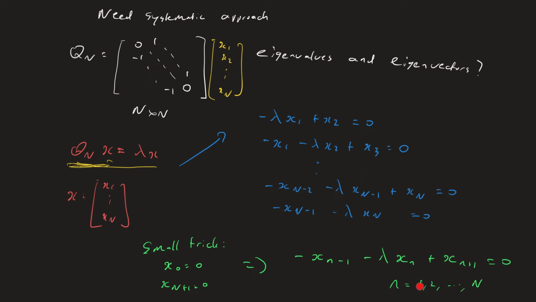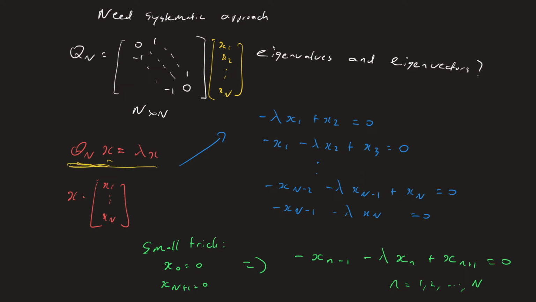When little n is 1, then n minus 1 is 0, x of 0 is 0, so this term disappears. When n is 1, we've got negative lambda x1 plus x2, so n equals 1 corresponds to this term here. And similarly, you can show that when n is equal to 2, we get this term here. When n is equal to big N minus 1, we get this term here. And when n is equal to big N, we get this term here, keeping in mind that x of big N plus 1 is equal to 0.